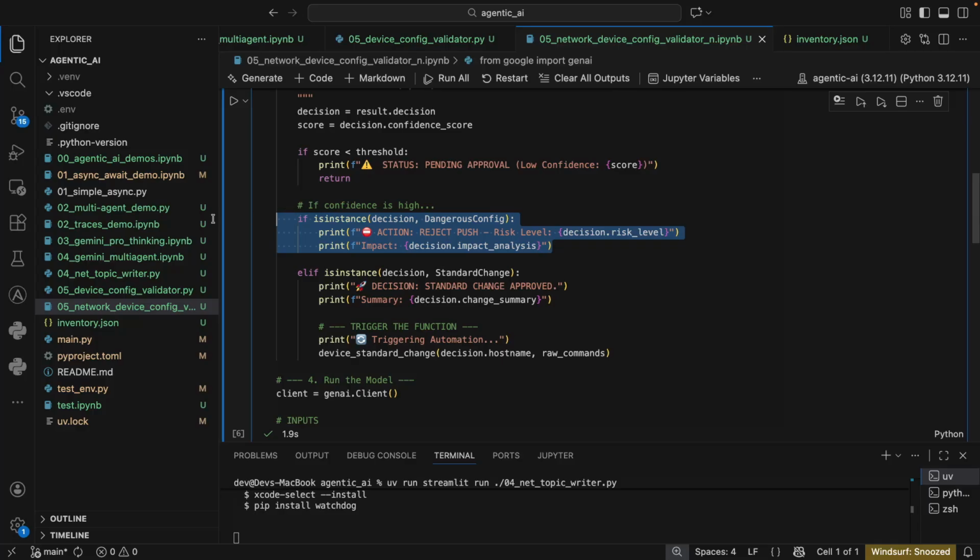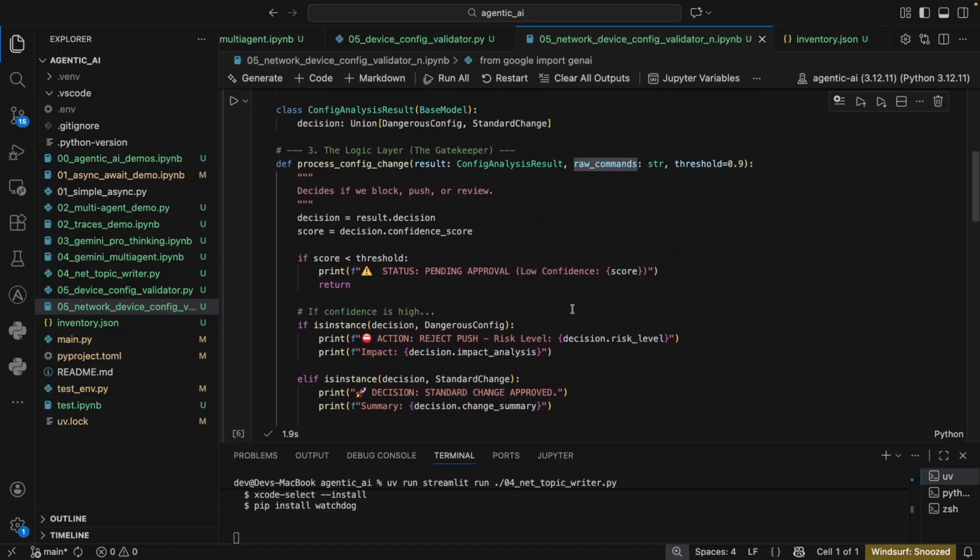And if it is a dangerous config, it is going to stop here, and it is going to print these statements. If it is a standard config change, we are going to run another function, the device standard change, and to that function we are passing the host name and the raw command. And raw commands, you can see we are taking here.